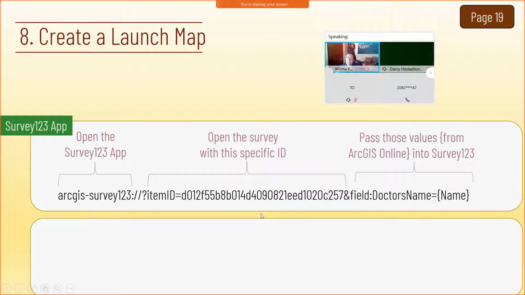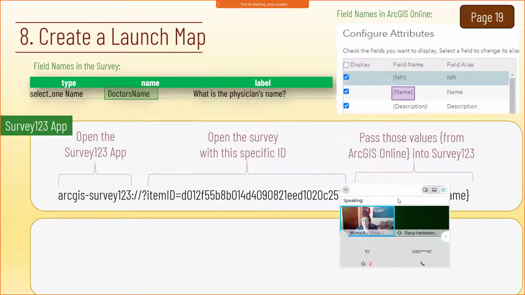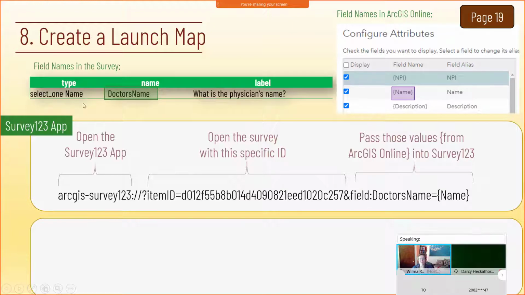Then this last part is going to pass information from your pop-up. So from that layer that we just created, it's going to take the name of the doctor and pass that into the survey, into a field called the doctor's name. Okay, so I think it's helpful to pull up some of the other information. This is the layer that we just created.